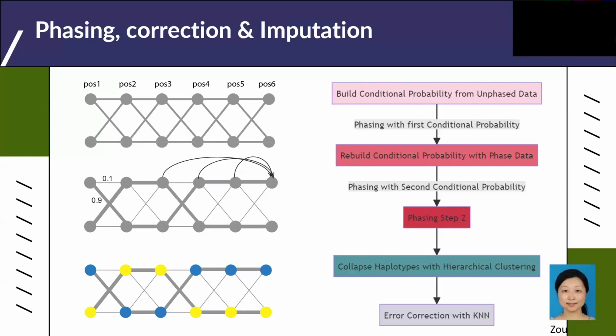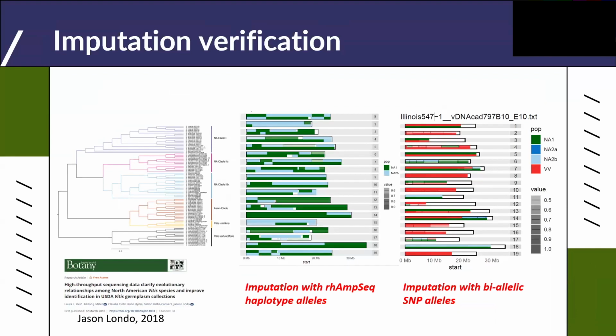In order to do that, we need to solve some technical issues, namely phasing, error correction, and imputation. So what Chen has been doing is developing a method to do phasing, error correction, and imputation. This slide shows the verification result from her initial work, and it looks very good. If you look at this plot, the phasing looks very clean in comparison with Beagle-based phasing, which has lots of errors and is also overrepresented by vinifera haplotypes.